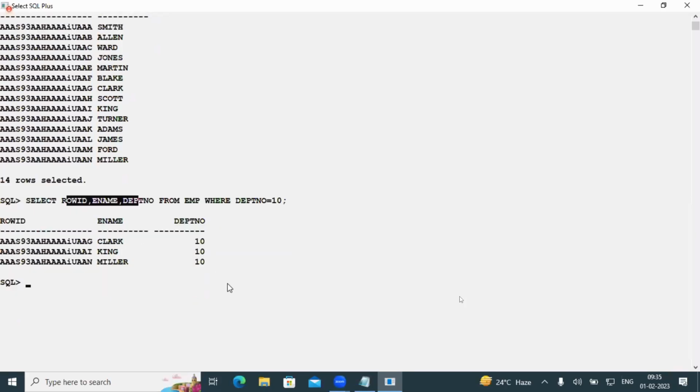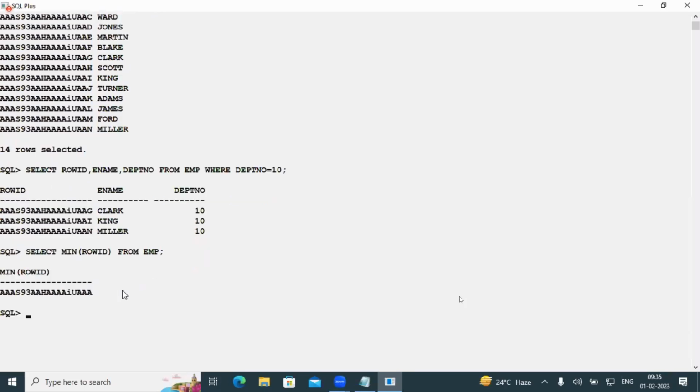Based on this row ID, we can even find a minimum. Just as we use the min function on the salary column to find the minimum salary, and max for the maximum salary, we can apply them on ROWID also. I apply it here and see the minimum row ID: A. In the same pattern, we can apply the max function.